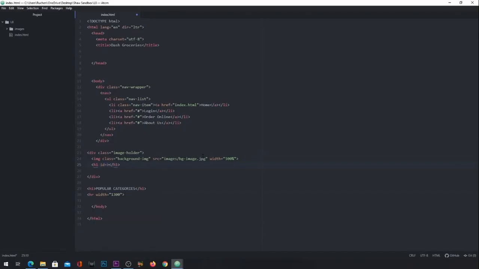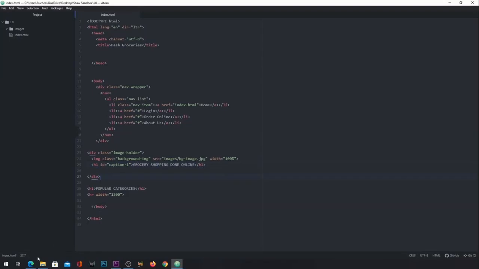So ID equals caption-1, and let's add caps lock, and I'll just copy and paste what I already have. So this caption is essentially just going to say something like grocery shopping done online.